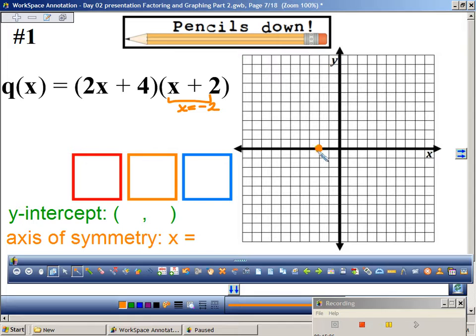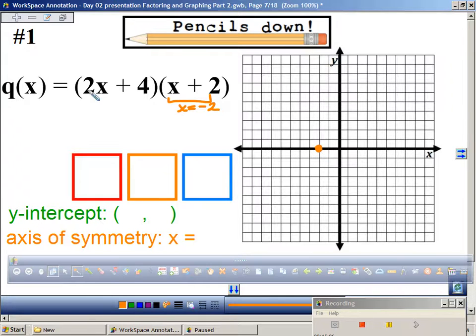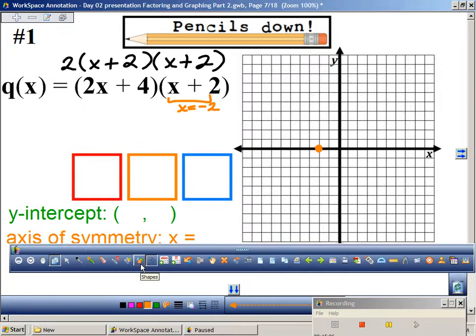The other zero is, this isn't 1x, this is 2x's plus 4. I don't want 2x's, I only want 1x. So I need to factor out that 2. It would be x plus 2. So in fact, we only have 1 zero, right? Because they're both the same. Well, if I only have 1 zero, how am I going to find it in between? I can't. There is no in between, so that must be the axis of symmetry.